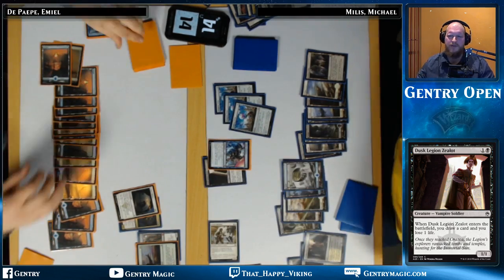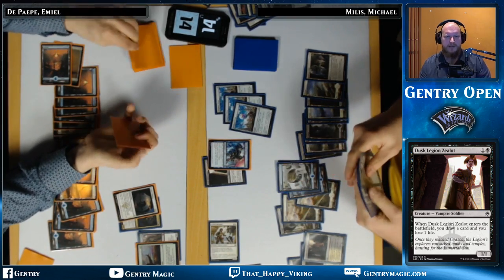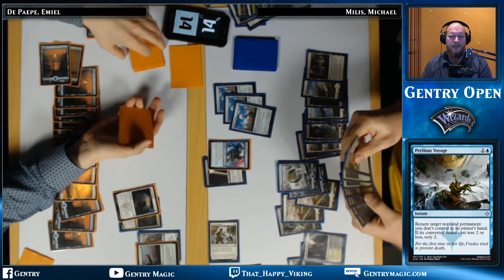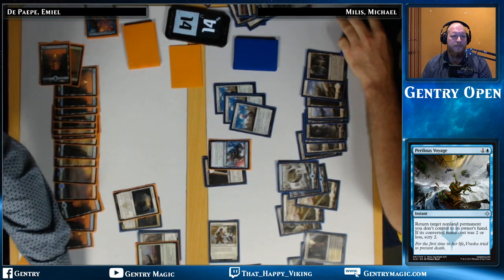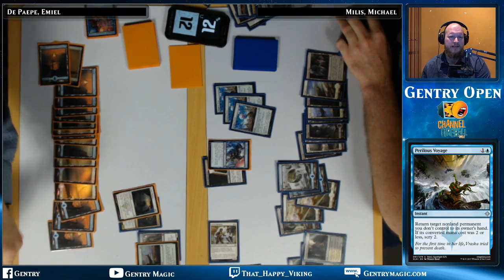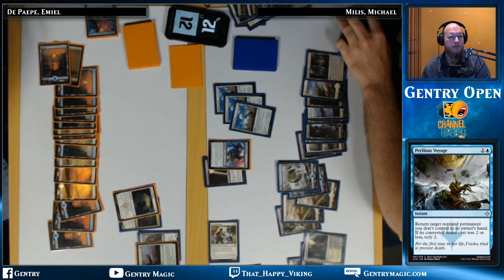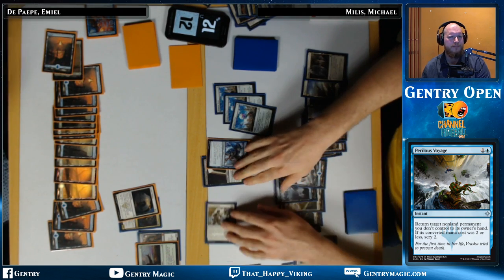Now another Perilous Voyage. Also scries too, because this time it has bounced a creature with converted mana cost 2 or less. I'm not sure why Michael just lost 2 life though.